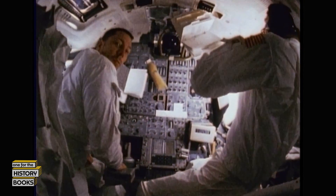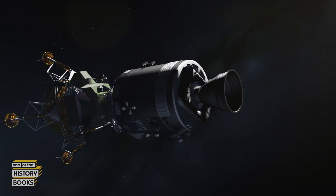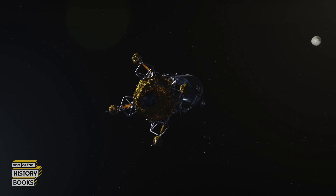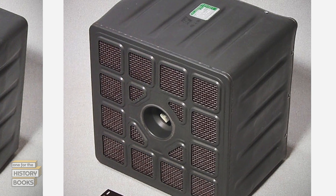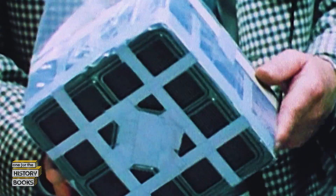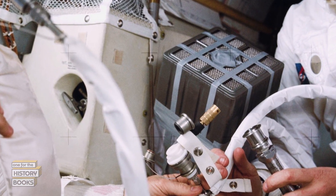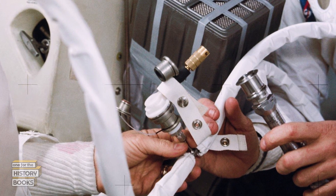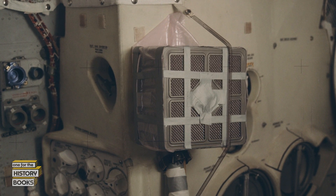Carbon dioxide is another major problem. On day two in the LEM, a warning light indicates dangerous levels of CO2 buildup — they have to figure out a way to soak up the carbon dioxide they are exhaling. There were square filters to remove CO2 from the command module, and round receptacles in the LEM. Engineers on the ground scramble to find a way to fit a square peg into a round hole. Their solution requires spacesuit parts, socks, a flight manual cover, and duct tape. The crew hacks together a new system while combating the effects of poisonous gas building up inside.